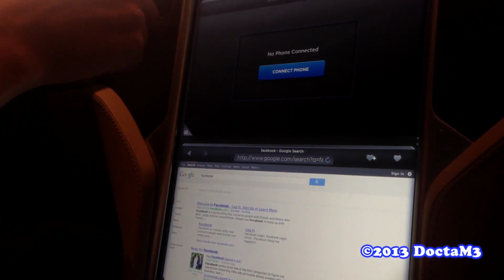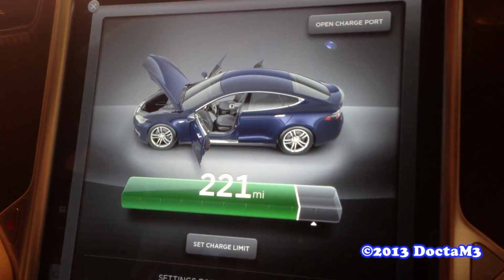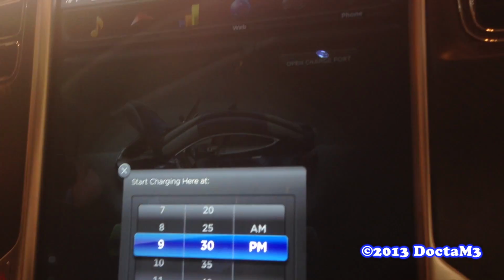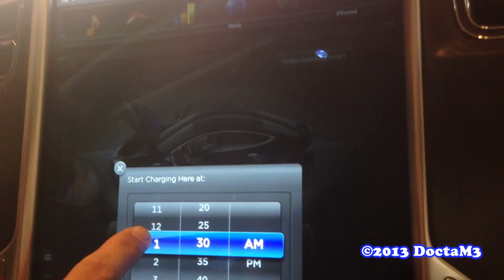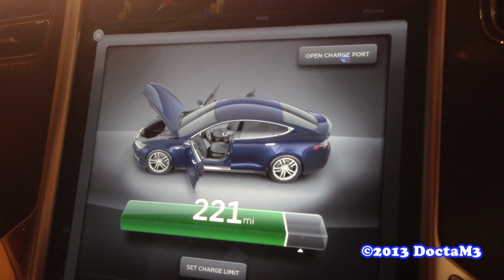There's more things like, say, a battery shortcut up here, shortcut to our battery charging screen. At that point, you can time what time your car is going to start charging, so you get home at 6 p.m., start the charge here, say at maybe midnight, because you're going to get a better rate for electricity, and at that point, you're going to get the best rate possible for charging your car.